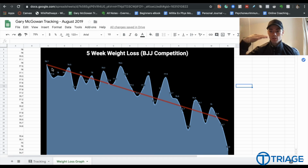Because what you will see, when we go back to the nutrition document in a minute, is that there's days where my calories are much higher, and days where my calories are much lower. That's one of the key points that I want to get across to people. In addition, the more your calories fluctuate, the more weight fluctuations you're going to see. See the way I have these normal spikes, up, down, up, down, up, down. Not a big deal. They're a normal part of weight loss.